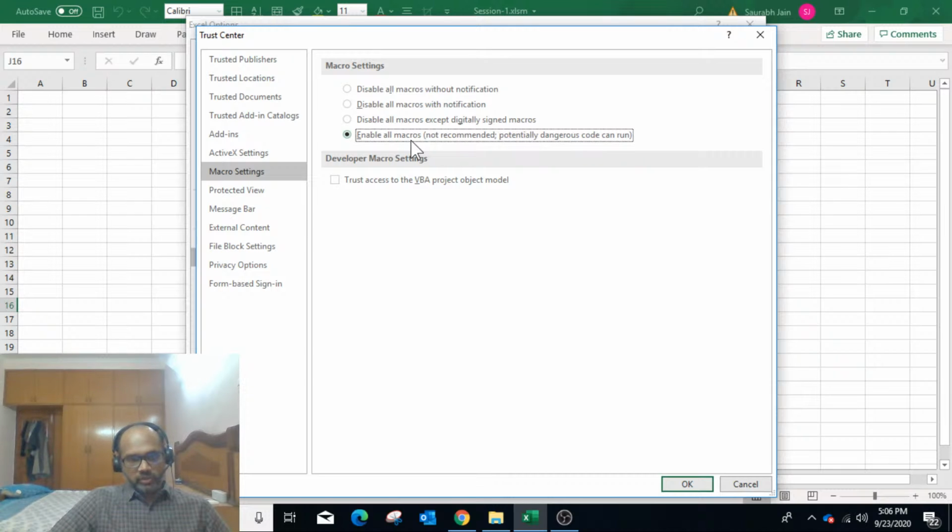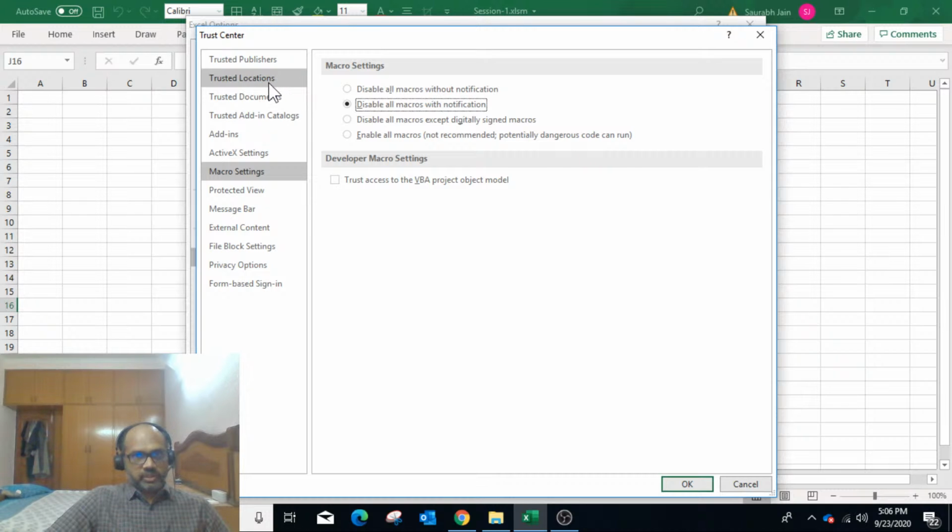But suppose you're working in a very secured environment where your organization is not allowing you to enable all the macros. In that case you can select disable all macros with notification, and you can use the Trusted Locations option.